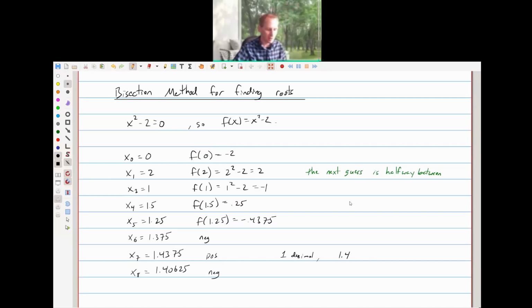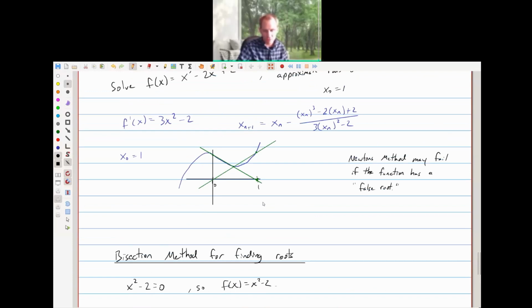And so one of the things that more modern computing does is that instead of looking at just one method for computing roots, you might take a combination of methods. So we might start off with something like this that's not sensitive to initial conditions and try to get close to the root. And once we get close to the root, you might switch over to something like Newton's method to get decimals of accuracy really quickly. And so you use a combination, and that way you can maximize your computing power while also not subjecting yourself to some limitations.